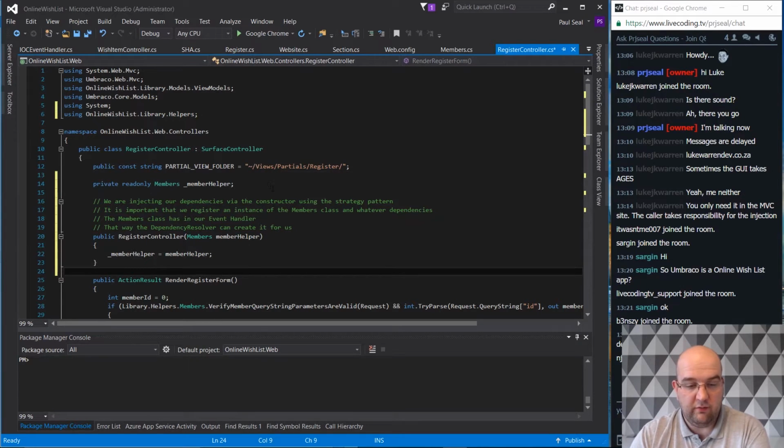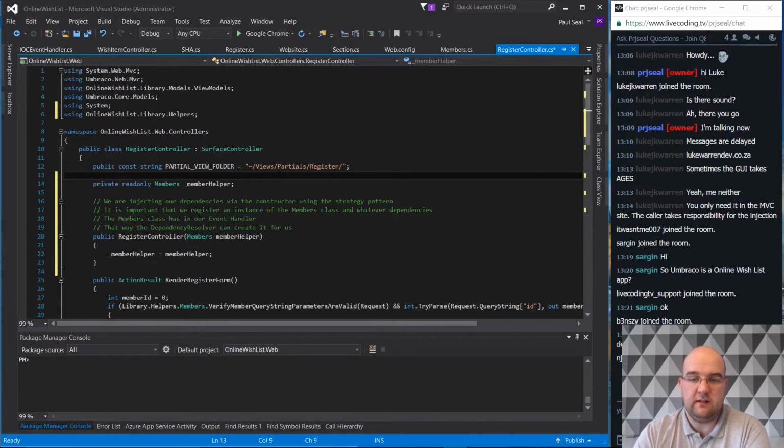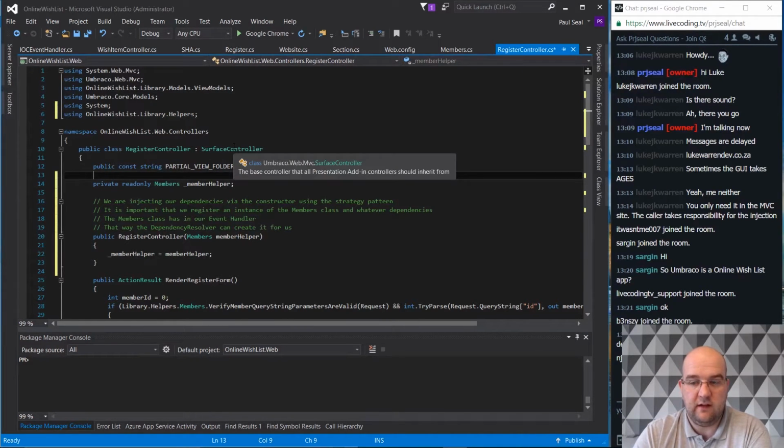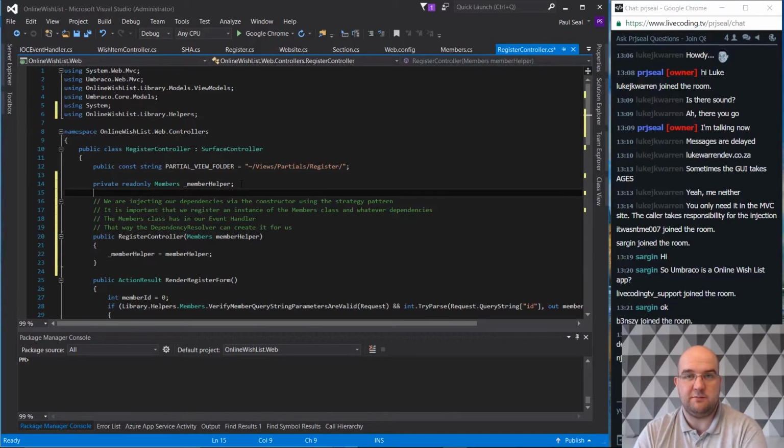I'm not great about that, I'll be honest with you. We don't do a lot of testing. I do try and do some unit testing, especially with the stuff that is just pure functions, where you can test something going in and coming out. But when it comes to things like the surface controllers and using inversion of control and dependency injection, I'm not used to it. It's still fairly new to me. I never claimed to be an expert.